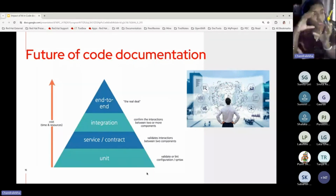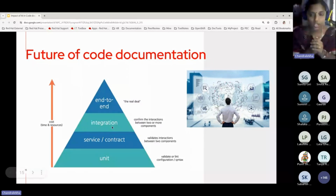So when unit level documentation is generated, on top of that we have to go for module based or service level development documentation, and then we will have to go to integration into the CI/CD pipeline, and we call it upsert in databases. What is upsert is, if there is code documentation, then you have to update it, and if there is not, then you have to generate it automatically as an insert. So your update plus insert becomes upsert, and this has to be a part of the CI/CD pipeline, and this has to be auto-generated so that your open source projects can be built easily in the pipeline without any hindrance. And this need not be manual; it can be automated also.